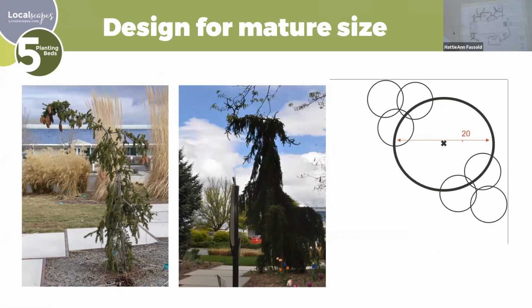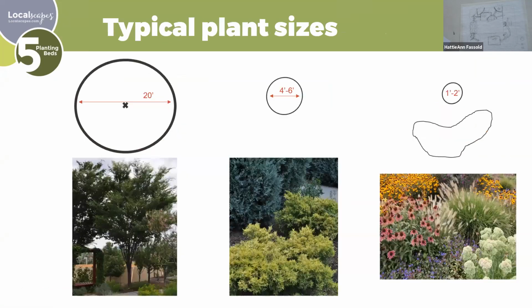So the first thing is you want to make sure that you're designing based on the mature size that the tree is going to get. You can get this tiny little tree right at the nursery, but that doesn't necessarily mean that it's going to stay that small size. You want to make sure that you're checking the plant tags. I think it talks about this in here at some point. They're going to tell you what the mature size is going to be. So make sure you're checking your trees.